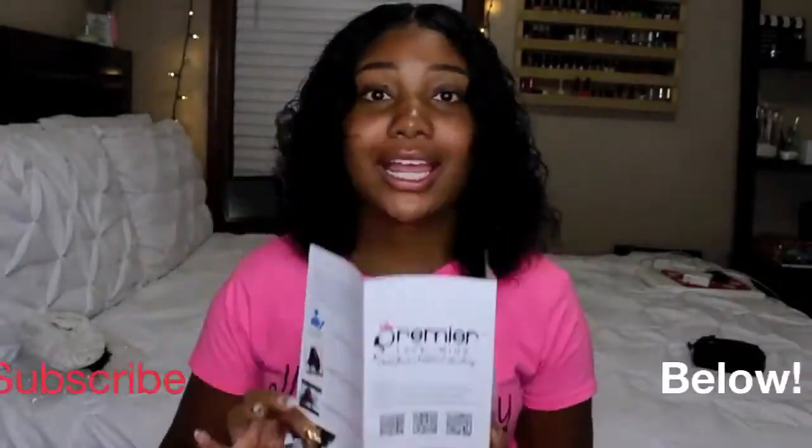You also get a pamphlet inside — pretty much a care guide showing you about daily care. You'll have to be gentle with your wig, and it includes wig washing tips and care instructions. There's also information on the brand, which I will leave down below. For this particular wig, I'm going to read from my paper so I get it correct.